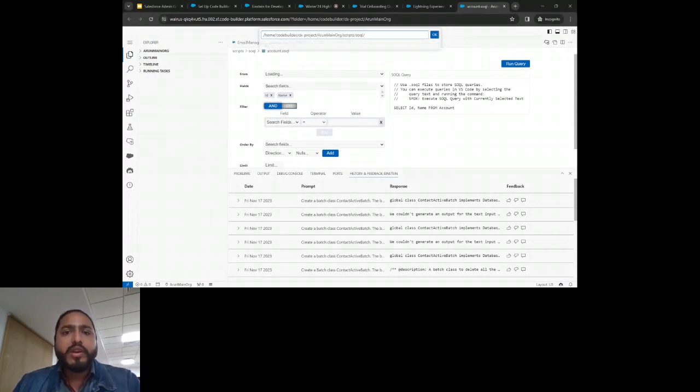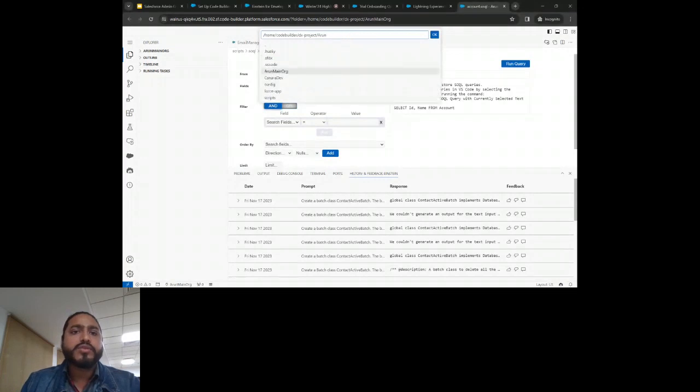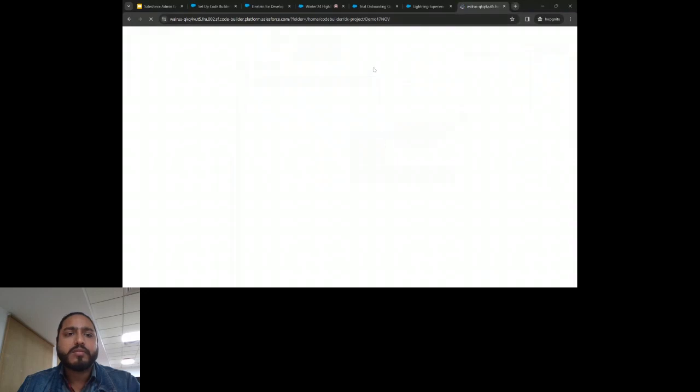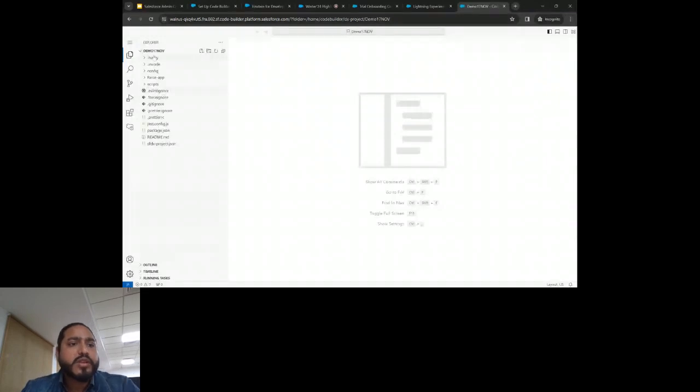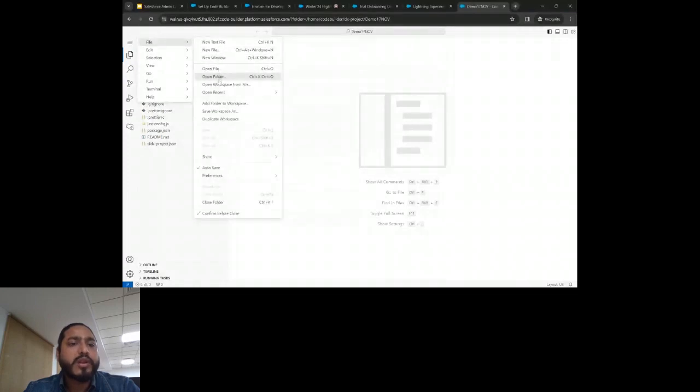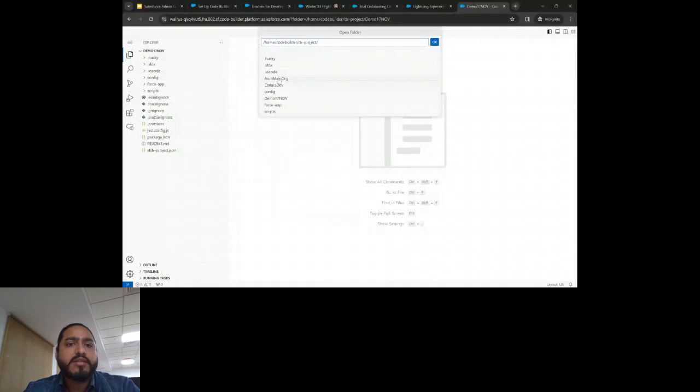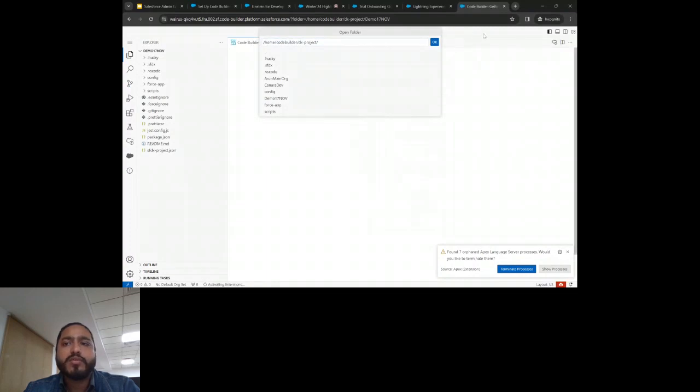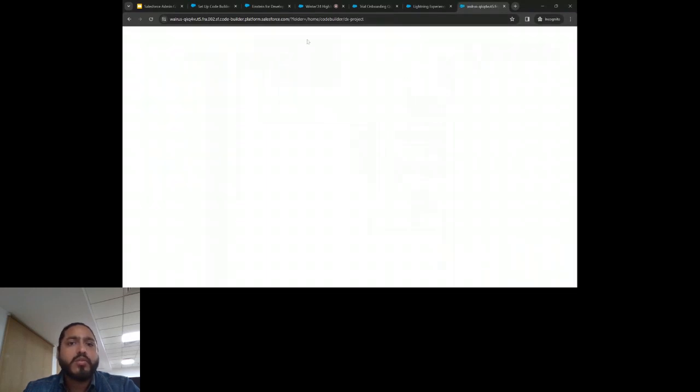It will ask me where I need to create the project. This is the space that has come up. I already created some projects, so I'm creating my project under DX project, which is the main folder. So I'm selecting DX project, guys, and hitting enter. You can see this project has come up for me. If you want multiple projects, like I already have, you can select this Arun main dev or demo 17. So you can switch between projects like you do in VS Code. Right now I'm keeping it.